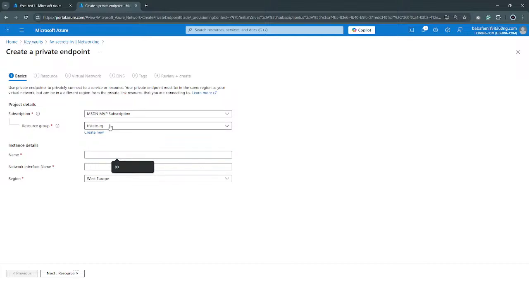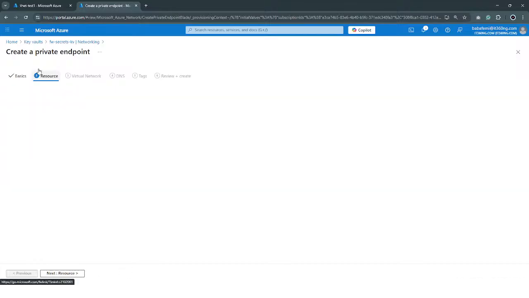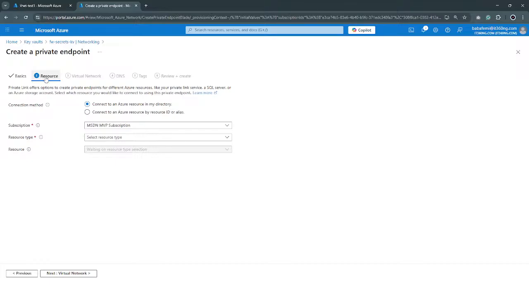Let me just quickly, I don't want to do this. This is where my Terraform script is, but let's see, because that will break. So you can see immediately I typed in test there, it's going to create a NIC for me, which is the network interface card, just like you have in your virtual machines.